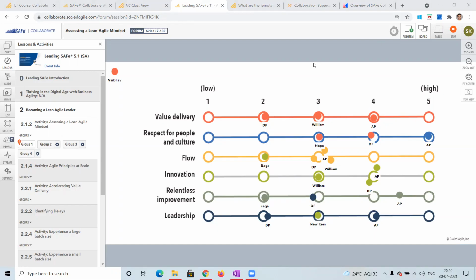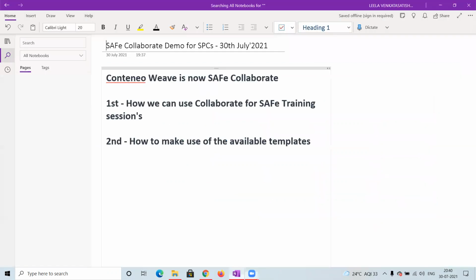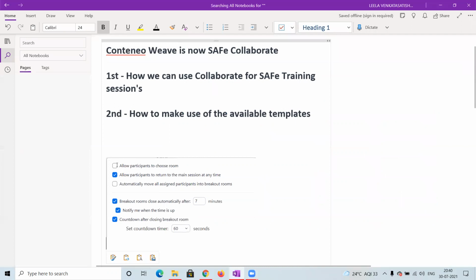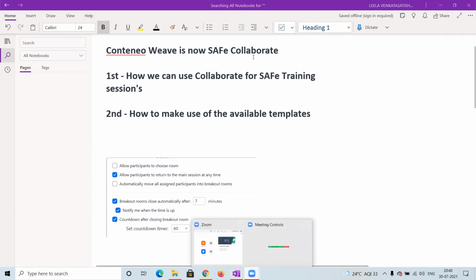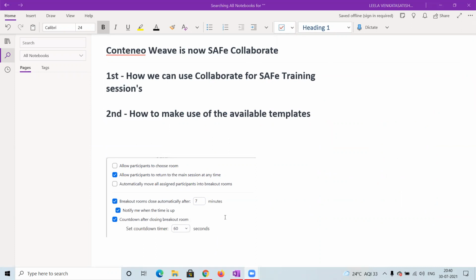So let's say if I wish to join group 2, but most of the participants join group 2, then it becomes too many people in one group. Or if the number of participants is higher, then that kind of concentration will have to be mixed and matched to have the balance between all the groups. So that's what the thought was. It's something that can be taken care of as part of the course agreements.